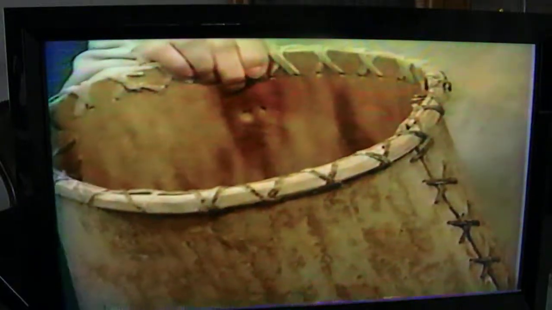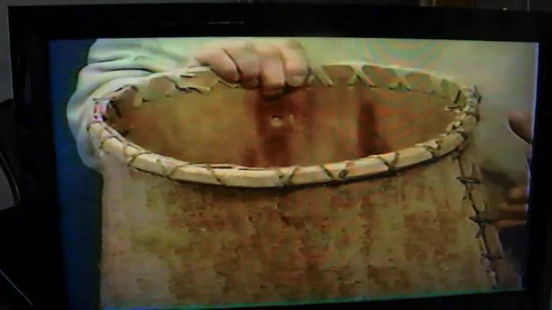This is another example of the way bark could be utilized. This, I was told, is called a berry basket. And I think the reason they call it a berry basket is when the bark is slipping is the same time most berries are ripe. Okay. This particular basket came off of a tree that was probably about this big around.